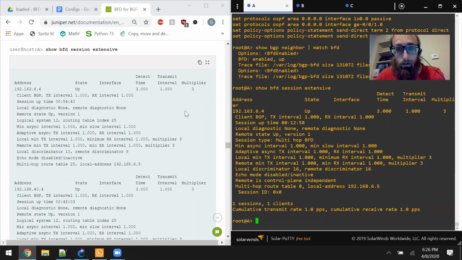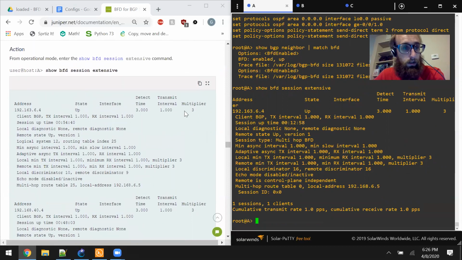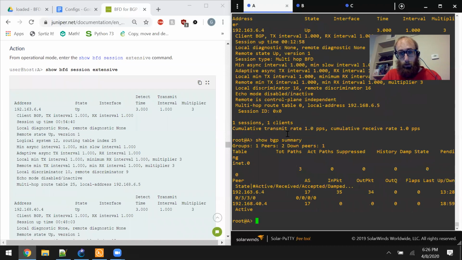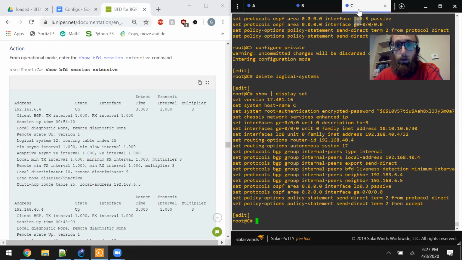Looks like I've only got one BFD session though. So I'm wondering why they've got one to both 6.4 and 40.4, but I've only got one to 6.4. Is it because, yep, it's because my BGP neighborship to 40.4 is still inactive.